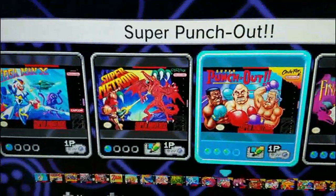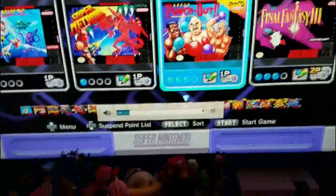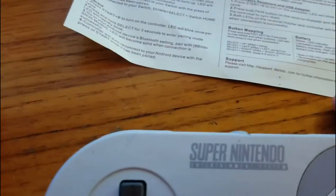I've been trying to get my wireless controllers to work with the SNES Classic for a while now, and I think I might have finally figured it out. So let's find out if I did, right? That'd be cool if I did. So I'm going to hold start and B to turn on the controller, hold them down, so I get one blink per cycle. All right, got that going. And then I press the pair button on the adapter and select on the controller to sync them. Let's do that. All right! Okay, cool. Well, here we go. Look at this. It's working.